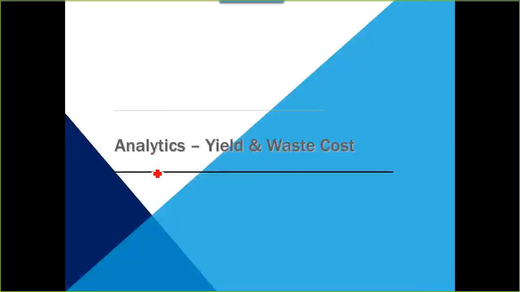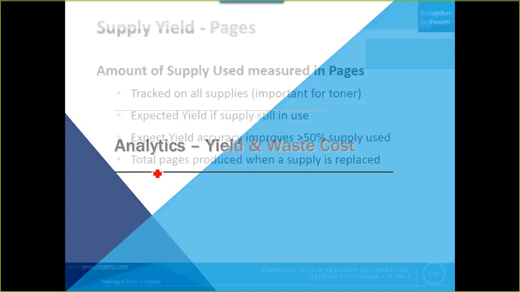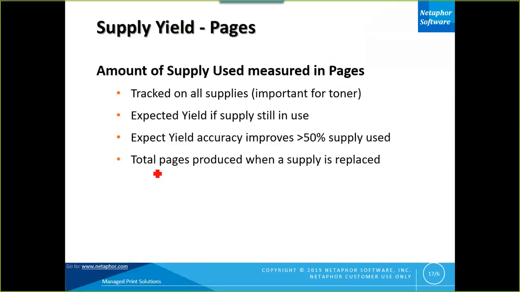So now let's shift a little bit. We'll look at analytics here, which are important and complement the workflow. You may use them in the assessment process or, say, on a quarterly basis. One really good one is to look at yield. Yield is measured in terms of pages. How many pages does a supply get from its use? Okay, so you don't need to have coverage for this. SiteAudit does that for you, so forget coverage. It's an old, out-of-use term that really doesn't mean anything anymore. What you want to have is pages.